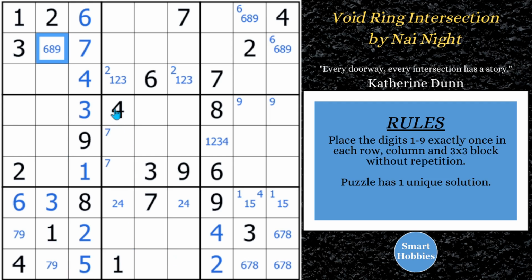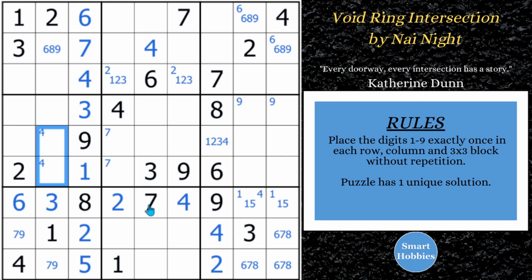Anything else I may have missed? Yep, because of this 4, that can be a 2, and that's a 4. See how we're making those marks? And now this 4 and this 4 and this 4 means this has to be a 4 right here. And then 2 spots for 4 there, so it can't solve just the rest of the 4s yet.